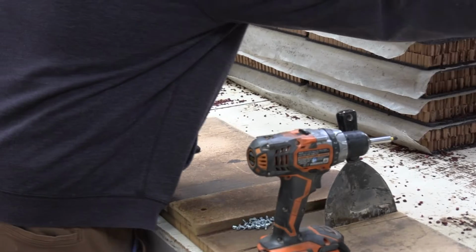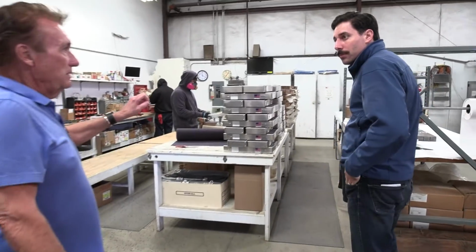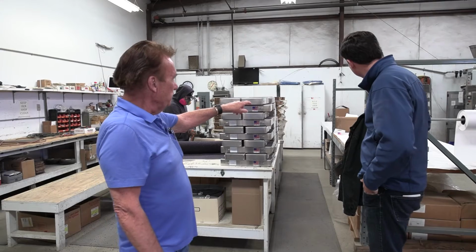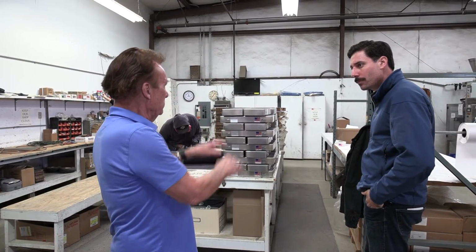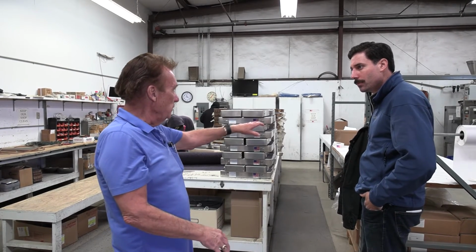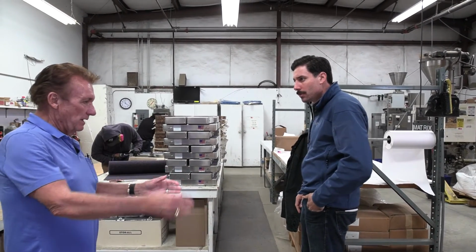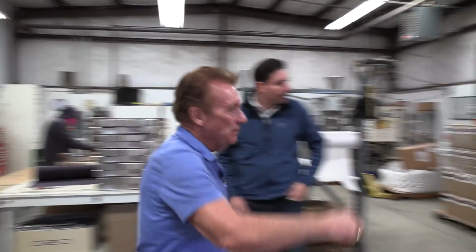These are our filters that are used in trucks, sea containers, walk-ins, different uses for smaller rooms. We have the filters here, and then we have the blanket filter, which I'll show you inside too. They're the same thing, it's just that this is a more efficient, more expensive filter compared to the one over there. So it's a bed of the media. Yes, it's 50% filled. Jesse will put it in the shaker, and they'll fill up one half of the side. There's the media, here's the cardboard.